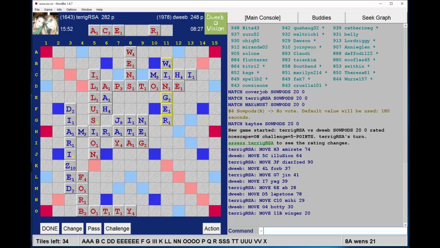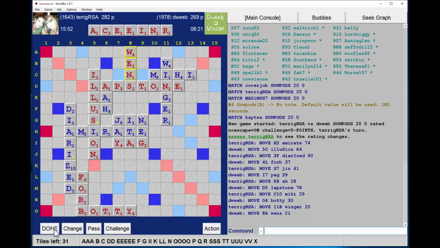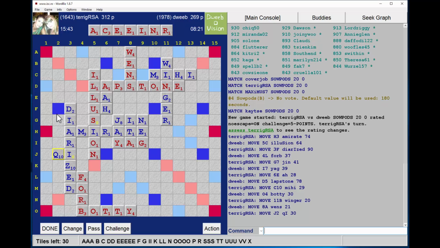Very limited opportunities for playing the W. So I think I will go with this. I've got Cinerea. And that plays column 2, making Ed and AI. Fantastic. And it stays available.